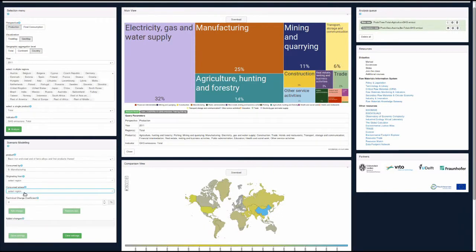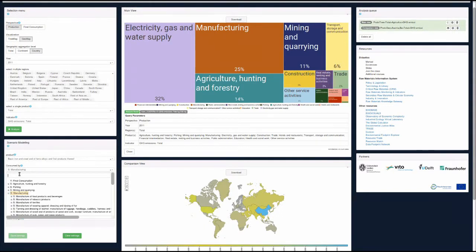So as you can see here, the "consumed by" field allows us to select a point in which the product that we selected is being consumed. You can think of the product field over here as the supply of a specific product, whereas "consumed by" is the manufacturing activity that is consuming that product. So who is consuming this product.